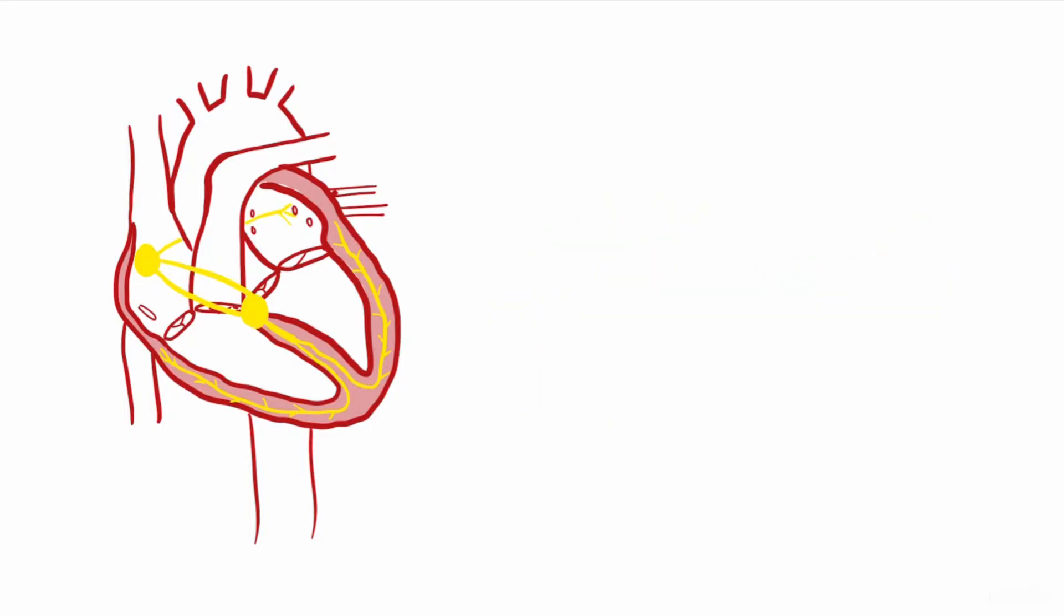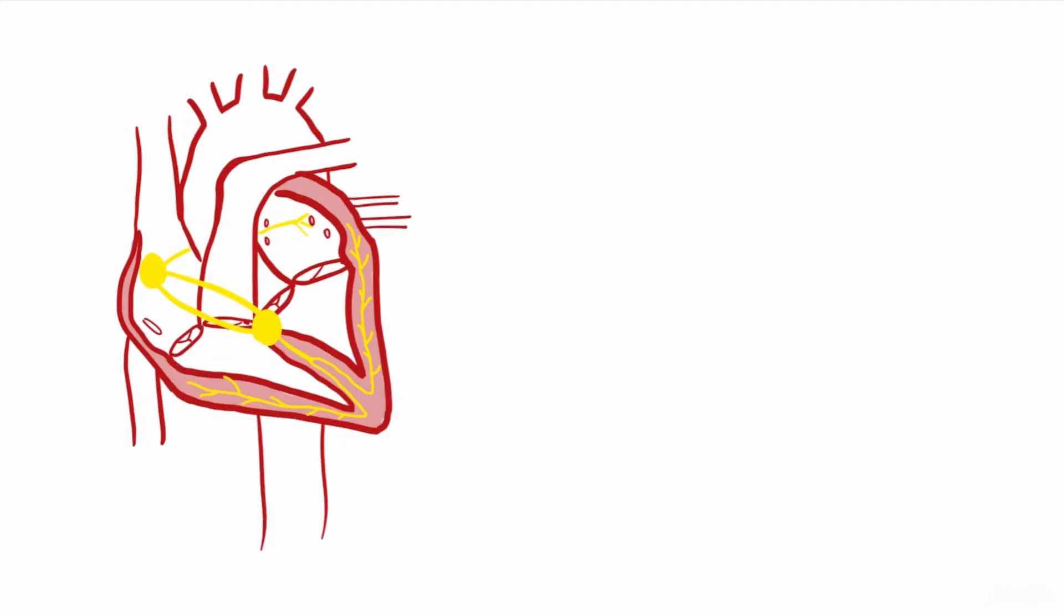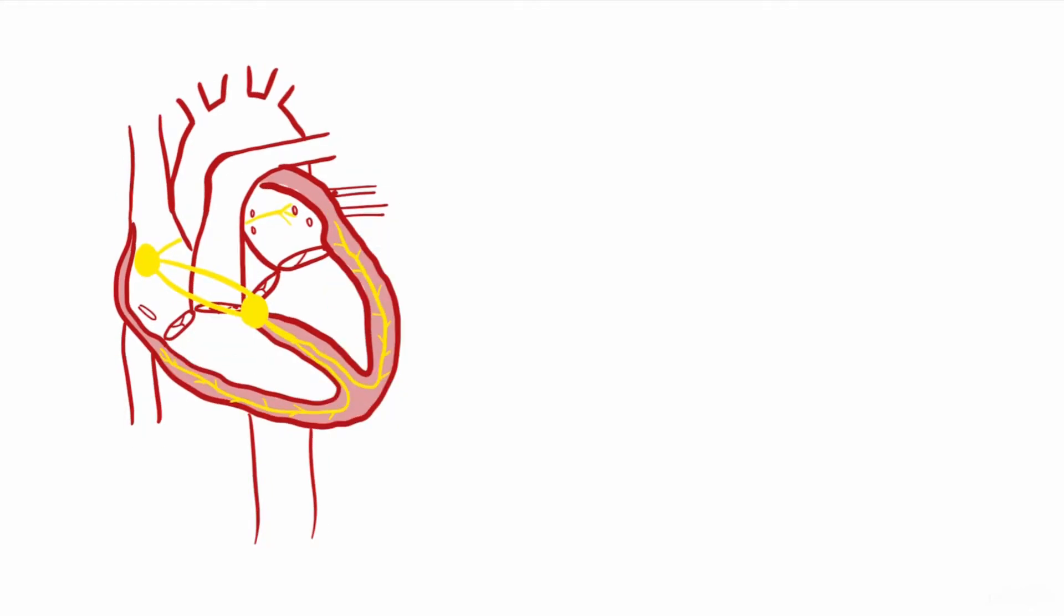Let's look at the electricity of the heart as a big picture first. The heart is one big muscle. Like any other muscle in the body, it contracts in response to electrical activation. The conduction system of the heart is a specialized collection of cells that rhythmically depolarizes to initiate cardiomyocyte contraction, which leads to the pumping of blood through the heart.